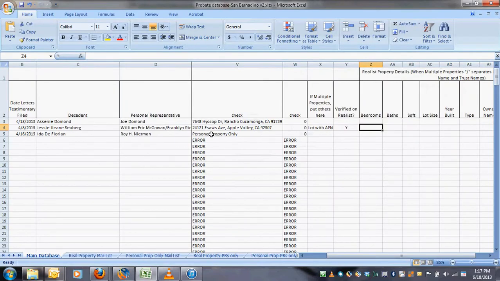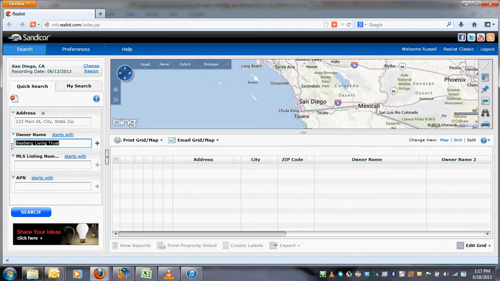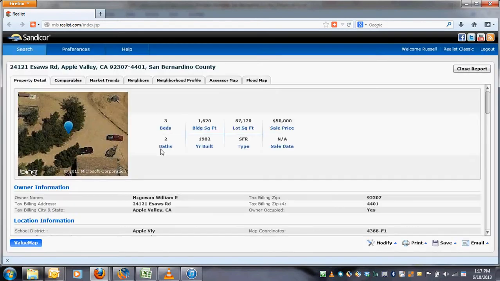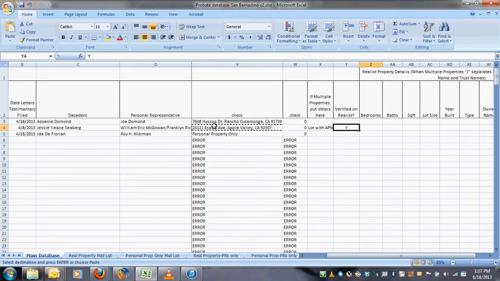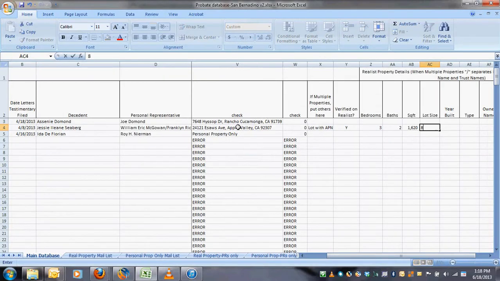So let's get back to the original property we had. So it's a 3-bedroom, 2-bath, 1,620 square foot house. The lot size is 87,120. This is a big lot.